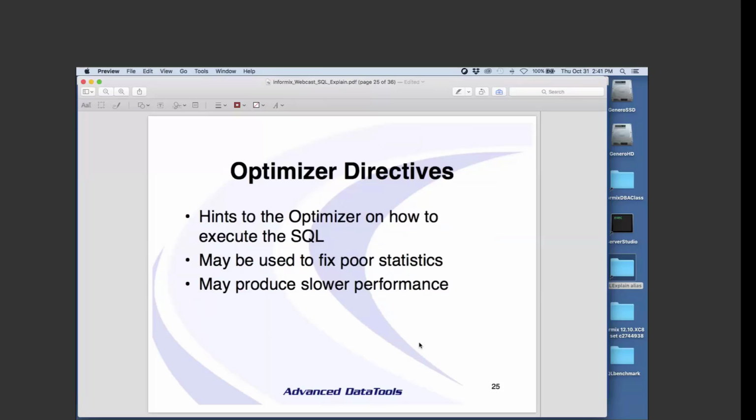And I think it would be very helpful every time you use a directive to tell the optimizer team why you need to do it. Make sure it's not because of poor stats. And the downside of directives is you may limit your performance in the future, because in the future, as the data grows and the data changes, if you have a directive in there, it can't adapt.